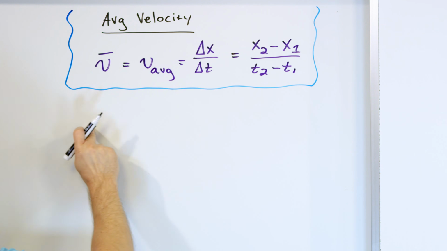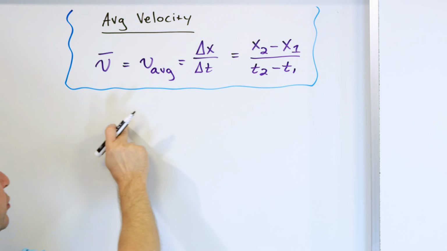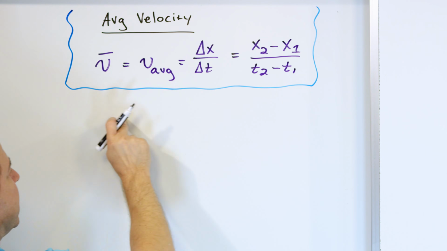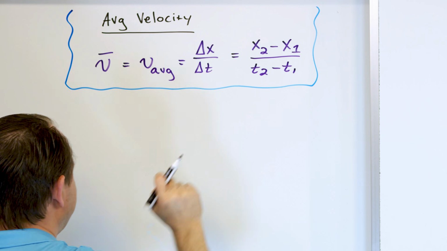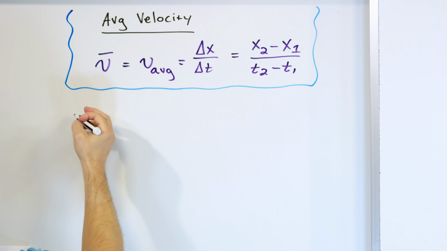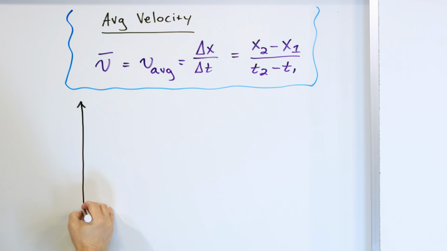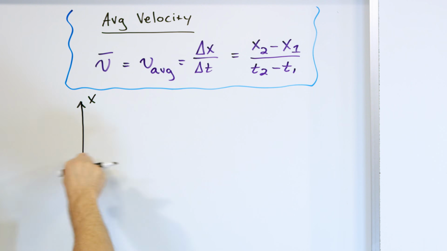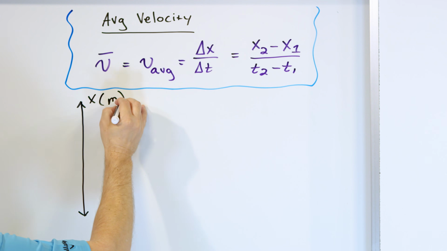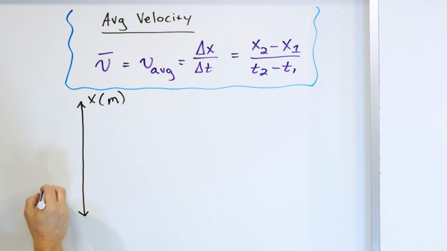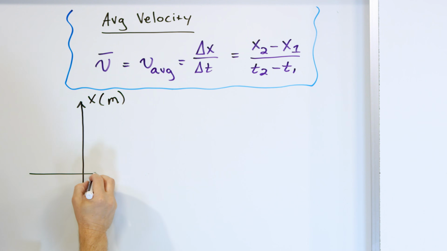Now, it is motion along the x direction, which we drew in the previous lesson along a number line that was horizontal. But in order to understand more about what's going on, we're going to turn that on its side. Instead of horizontal, we're going to draw the x-axis vertical like this, right? And I'll draw a horizontal axis as well.